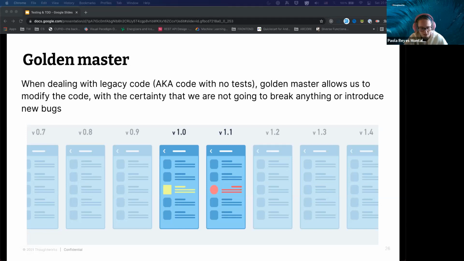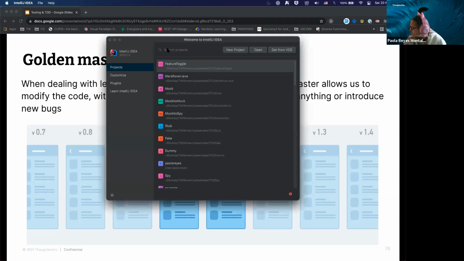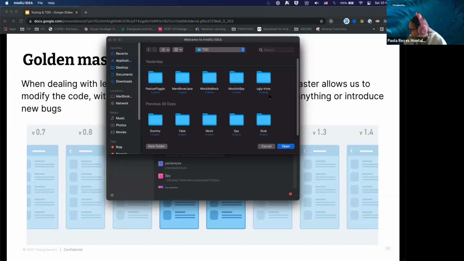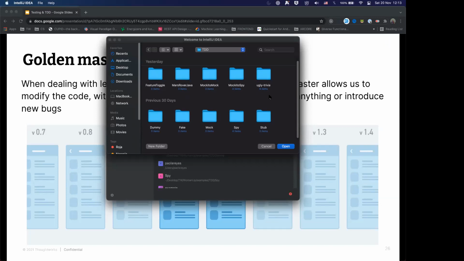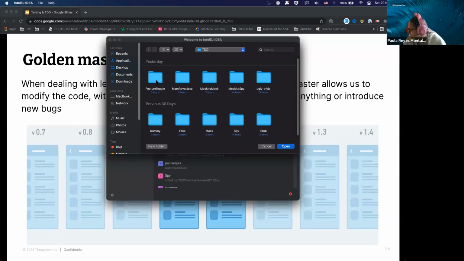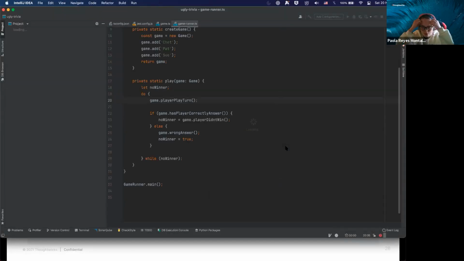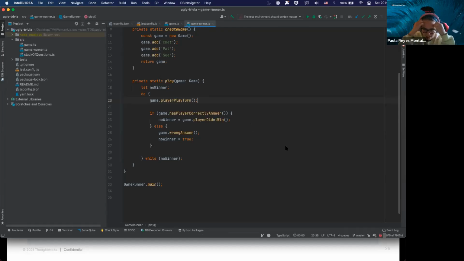This is like a game changer, this thing. Okay, so let me open the Thoughtworks WomanUp. Has any one of you heard of the Golden Master technique? No. No. No. Oh, so nice, so nice. Ugly trivia. Okay, you're going to feel like your brain has been expanded right now. This is like, oh my God, this is a really nice solution to my problems.